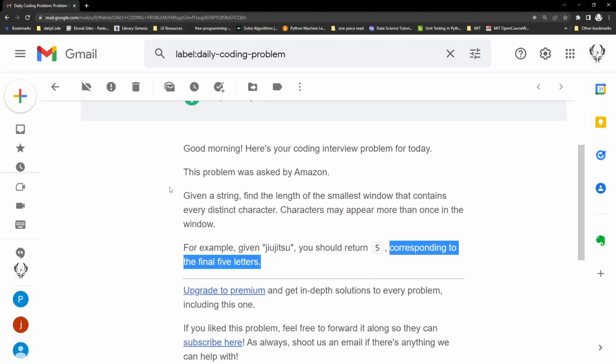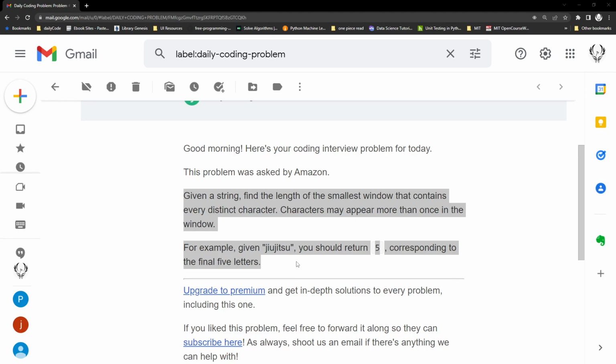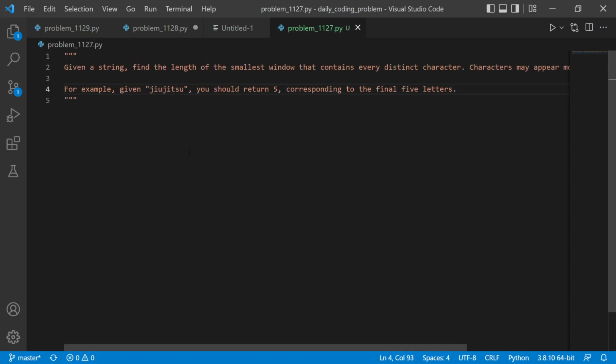So let's go over, copy the question. Let's copy the question, go back to the problem. Let's save the problem, right? Our function would be get smallest distinct window substring.